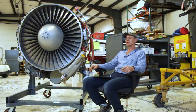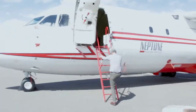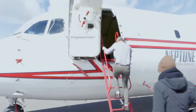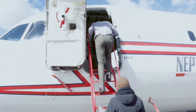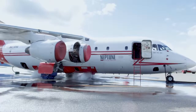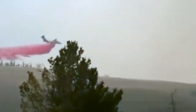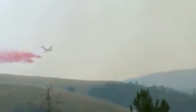The big satisfaction we get here at Neptune is providing a service for our fellow Americans — protecting their resources, their houses, when there are forest fires encroaching on the cities and some of their homes out in the country. Our main purpose is to provide quality jet engines that are going to be durable and provide them through the fire season. It's very satisfying to be able to be part of that.